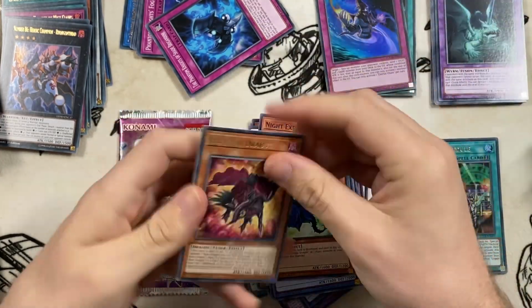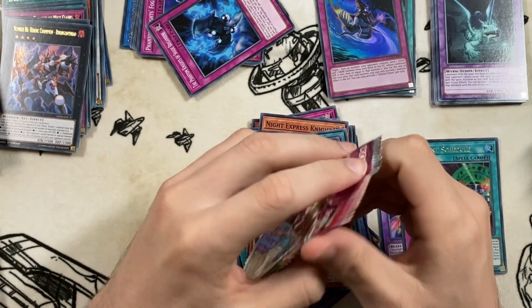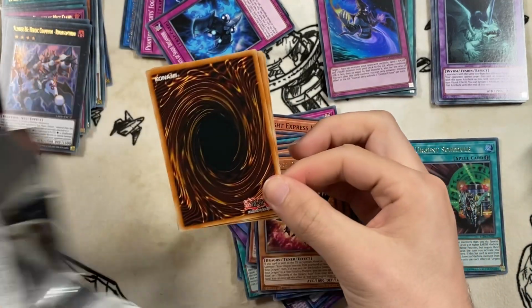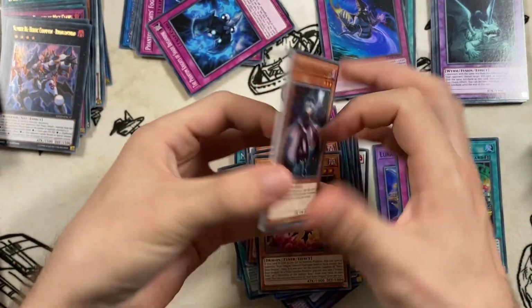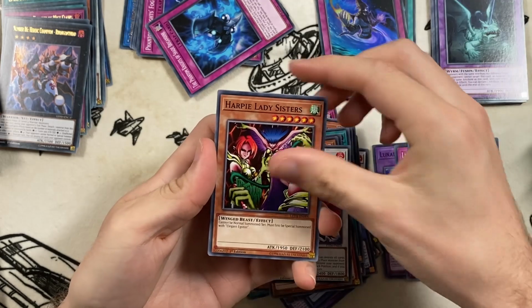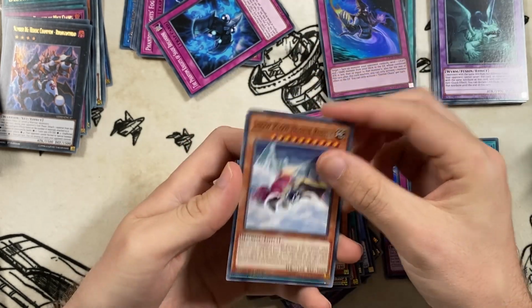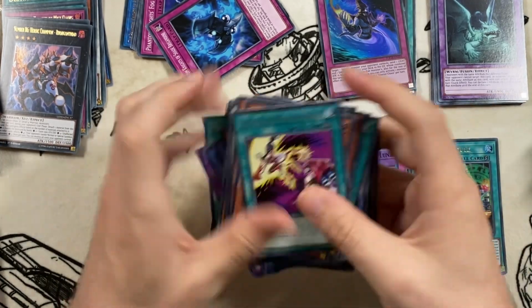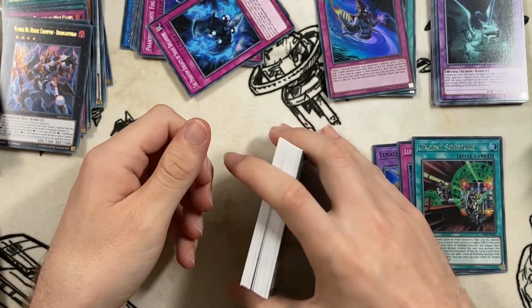Okay, no foil. Last pack. Here we go. Very last. Lucky last. Show me the big train. So we've got a Twilight Rose Knight, a Black Rose Dragon, Harpy's Lady Sister. It's not even a foil in the pack. Well, we'll be back with the deck profile.